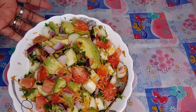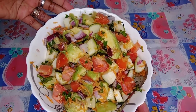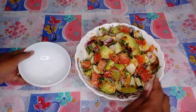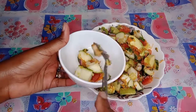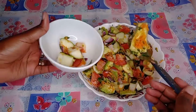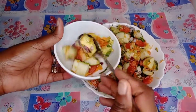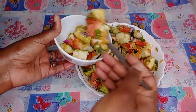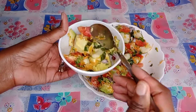Guys, look at that. The tomato, the avocado, the cucumber, onion. Guys, so now we are going to serve and test. Look at all this goodness in one bowl. It's extremely healthy. It's yummy. And you can have it as a side. You can have it as a snack. You know, good for your skin, good for your body.